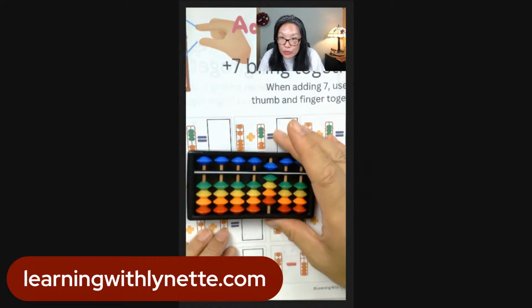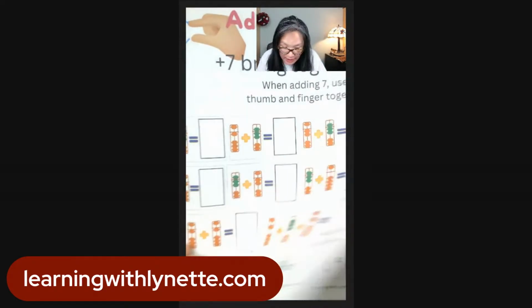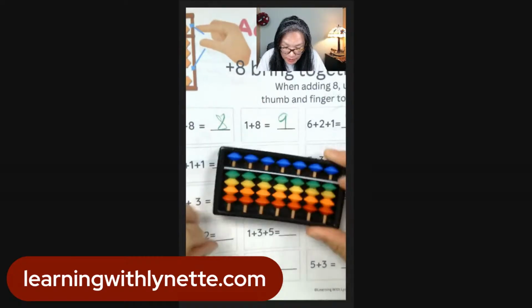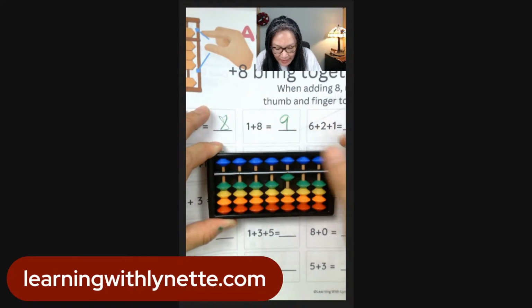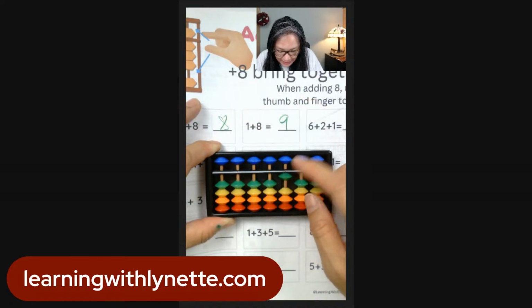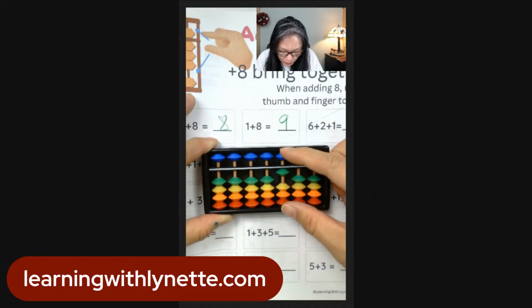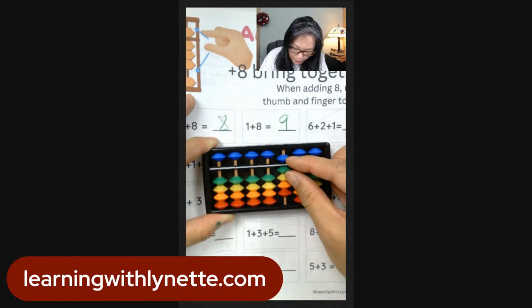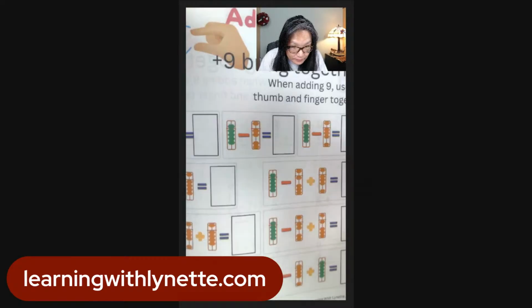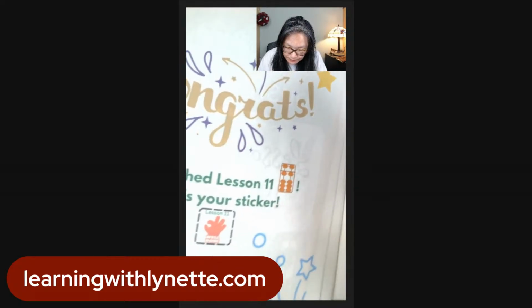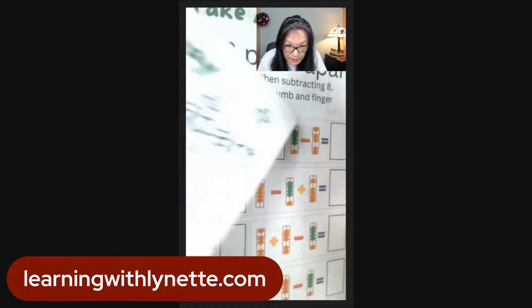Okay, how are we doing? What we're doing is we're just moving the beads. We're understanding how the beads move. When we understand how the beads move, we can start getting into the point where we don't have enough beads. So we have 1, we add the 8. 5, 6, 7, 8, we bring it together. We want to take away, we push it apart. We take it away from the horizontal bar. We bring it together to add, we push it apart to minus, right? And that's it. So that is about moving the beads.